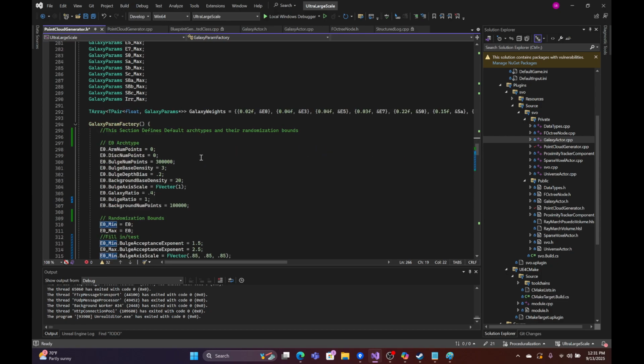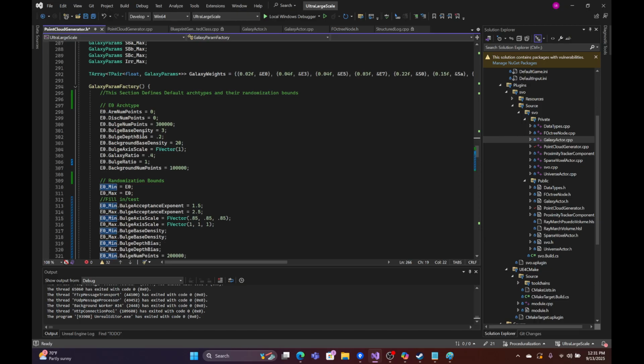And there's galaxy weights here. And that configuration is going to take place in our Galaxy Param factory constructor. So, for example, here is our construction of the E0 archetype, which is like a spherical cluster.